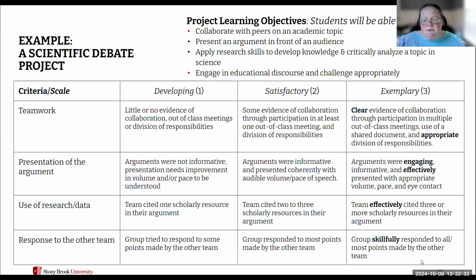So this rubric was used for a project in a first-year seminar course. So obviously it's not like a super intense research project that needed multiple sources of data, but you can see what the developing through the exemplary looks like, and you can see that parallel language and easily tell what the difference is between your developing levels, your satisfactory levels, and then your exemplary levels.